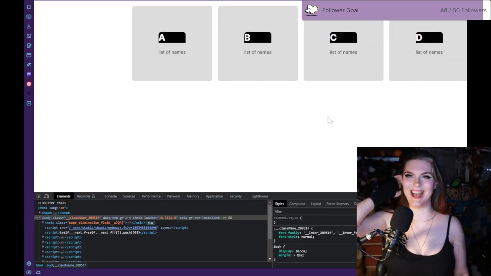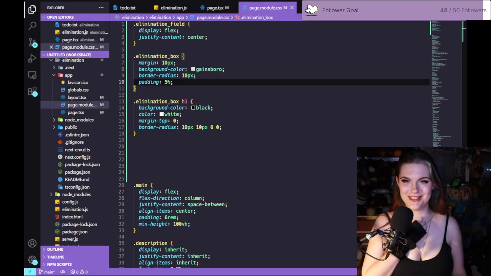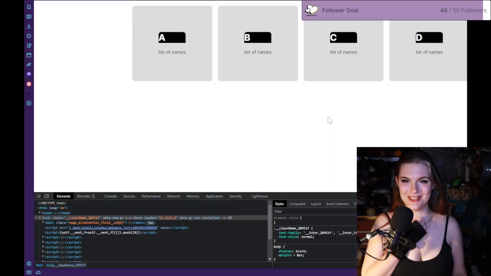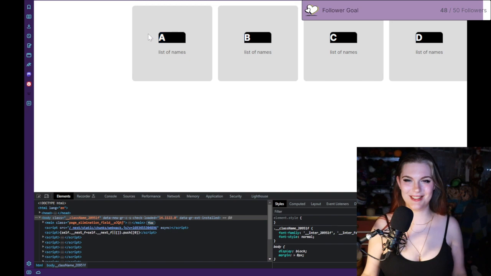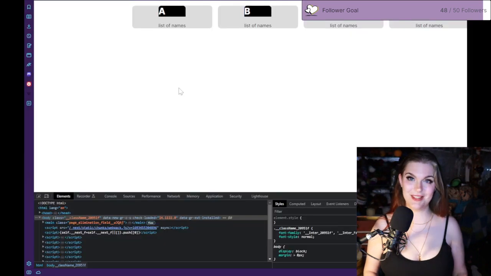Whoa. I hate this so much. I wanted the whole box to get bigger. But I want... Okay. I don't want all the padding. I want 0 on the top. On bottom? Ugh.